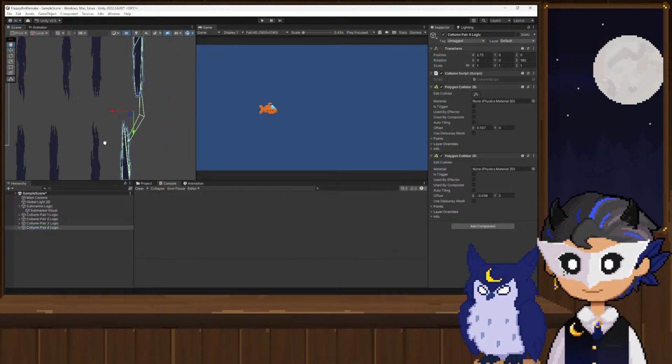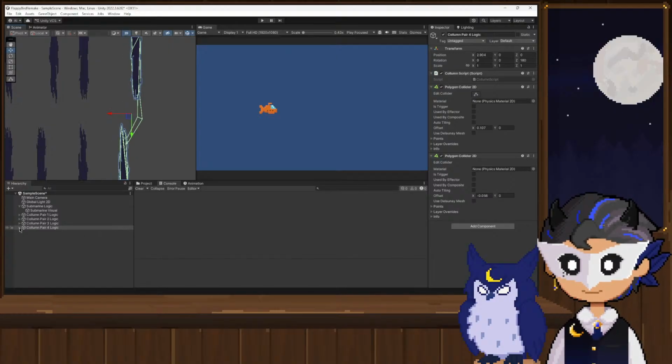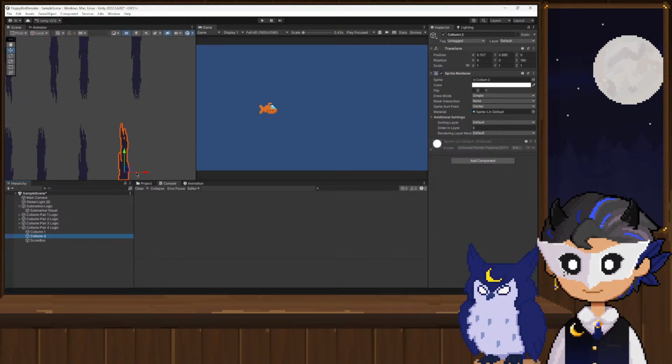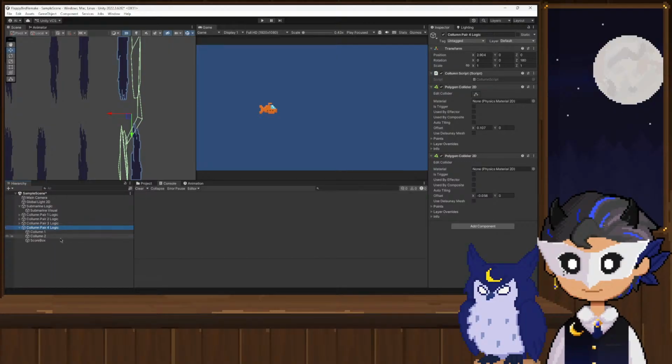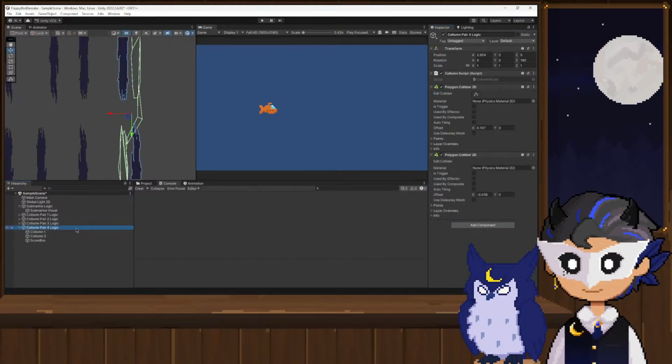That is not what I meant to do at all. Okay, hold on, let me just... So I want that one there, and that one there. So just get its offset.